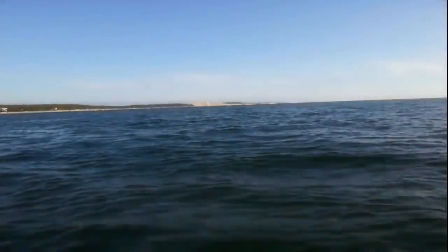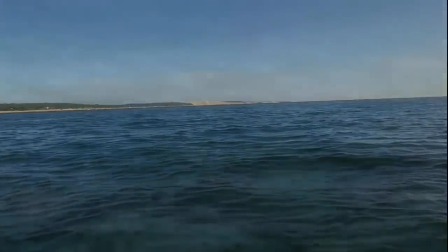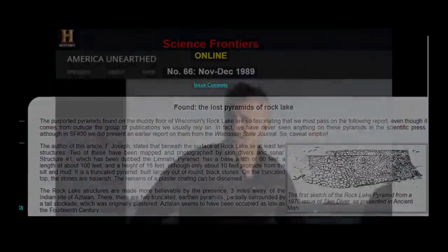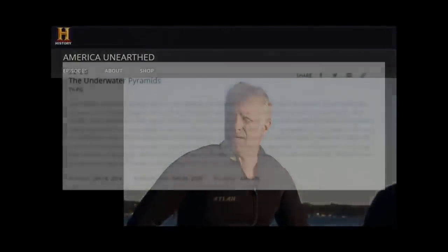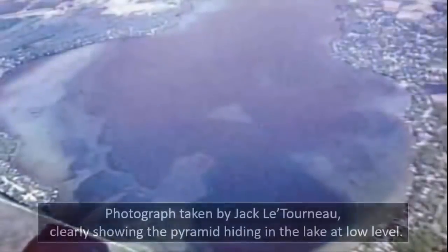It must be noted that Rock Lake is extremely ancient, and the area said to house an ancient pyramid has remained submerged for well over 10,000 years. Due to this geological fact, if it were not for John's physical evidence, the site may have been successfully overlooked by mainstream archaeology. Heated debate regarding John's and other claims from the 1930s raged on for several years, with many mainstream archaeologists predictably rejecting the premise that a pyramid of over 10,000 years of age is resting at the bottom of Rock Lake. Native American legend records that they were built by an ancient people who were driven away during a flood. Although evidence was mounting, skeptics continued to insist that those involved were mistaken. It took a flight by aerial photographer Jack Latourneo to silence such rhetoric.